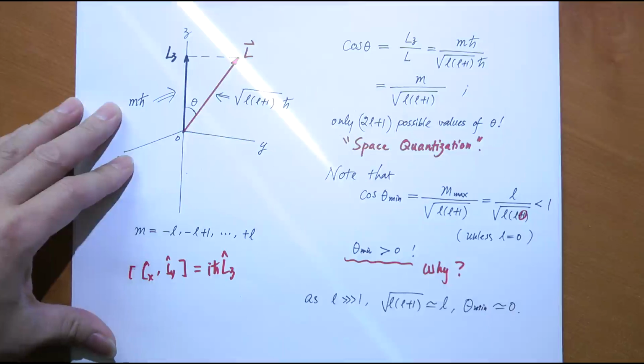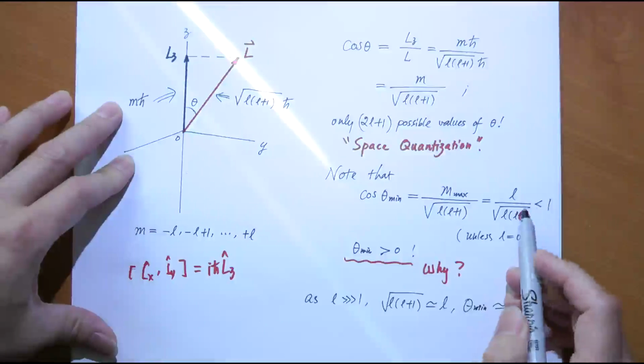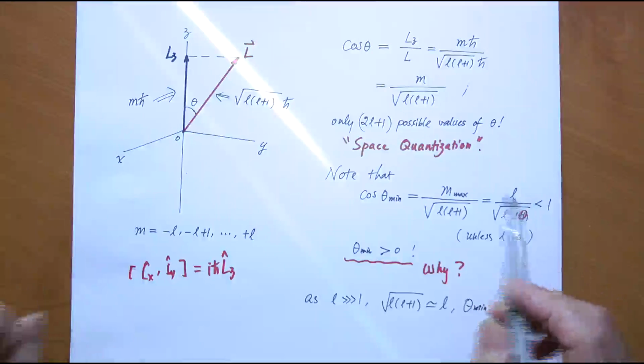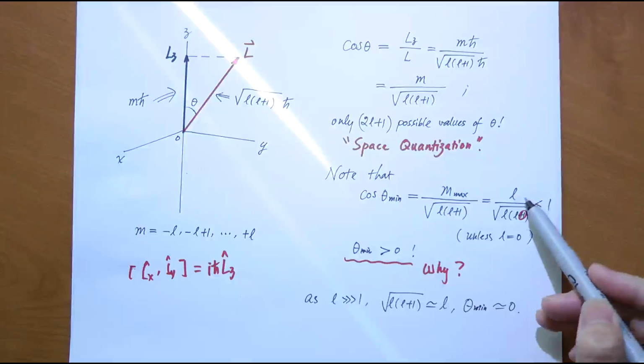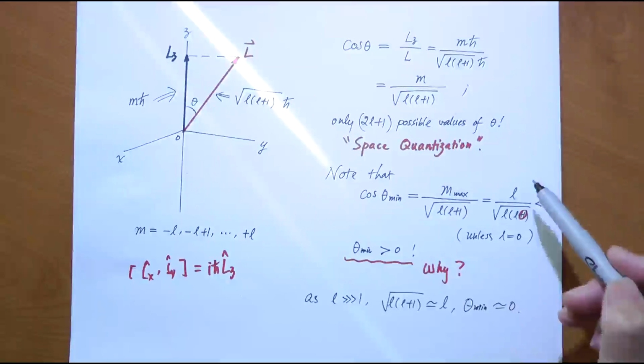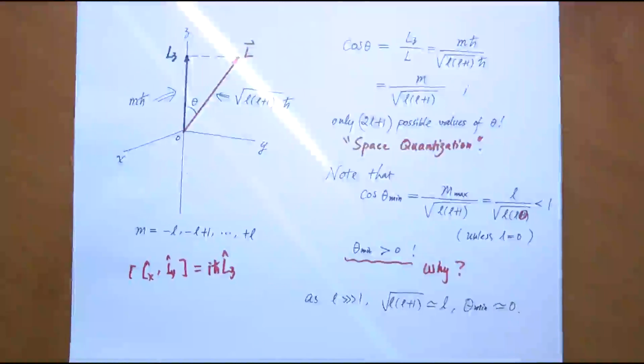Oh, by the way, L equal to 0. When L equal to 0, the cosine of the angle can be equal to 1, and then indeed the minimum angle is 0. But you know, when L equal to 0, we don't even have to worry about angular momentum. It doesn't exist. We have a quantity L with 0 amplitude. It does not even exist, and therefore there's nothing to worry about.